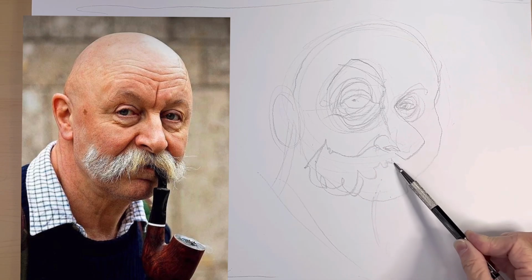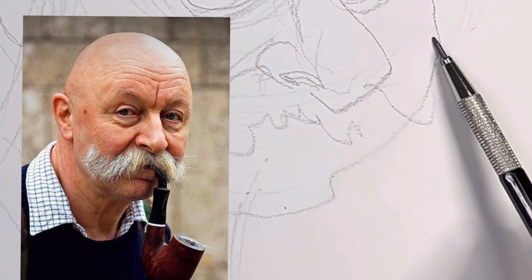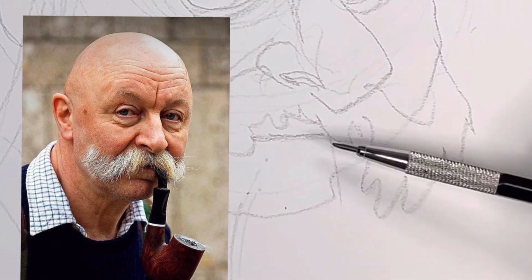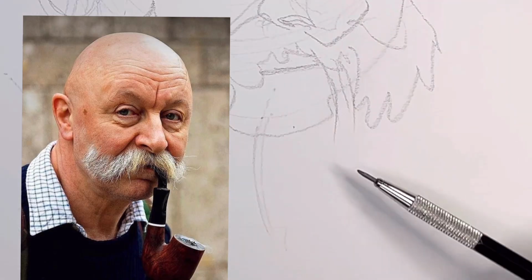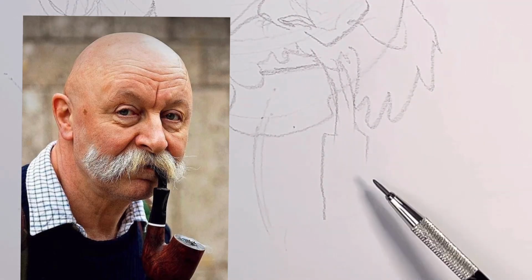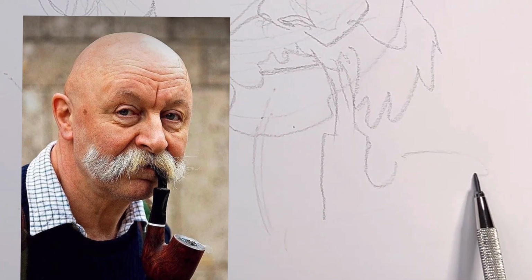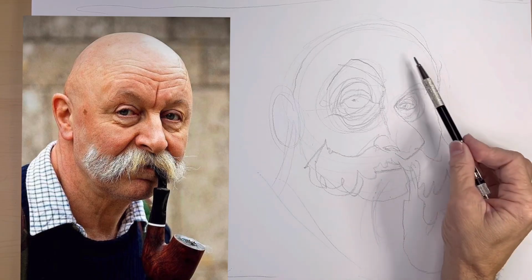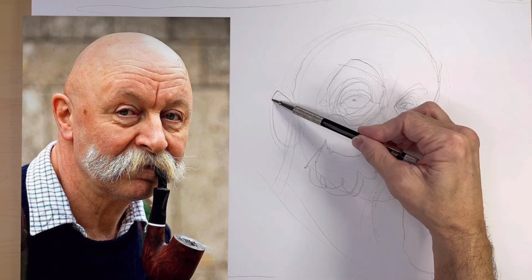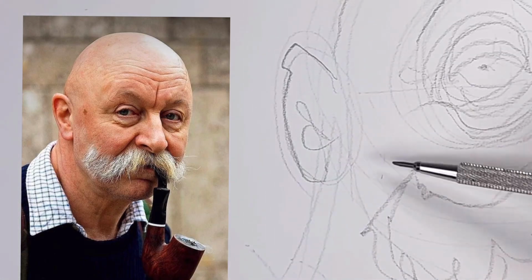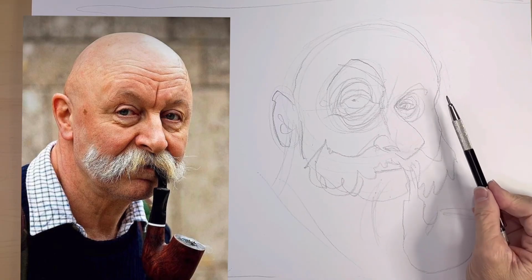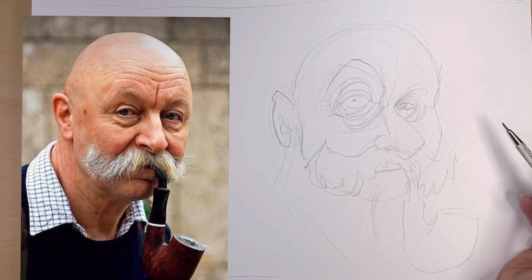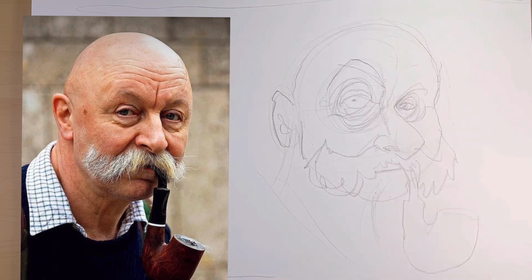I got a feeling he's almost already a caricature, and so the danger with this is that I can't make him more of a caricature because he's already like a natural born caricature. But maybe I can just add some more cartooniness to it, with some distortion and like cartoon style or something. I don't know. So far I'm looking at the sketch and I don't see much of an exaggeration, but let's go for it anyway.